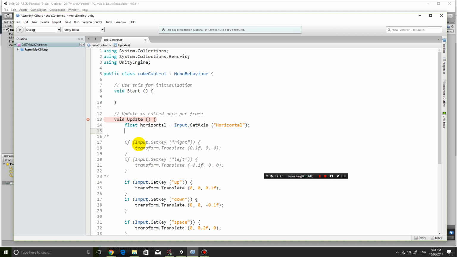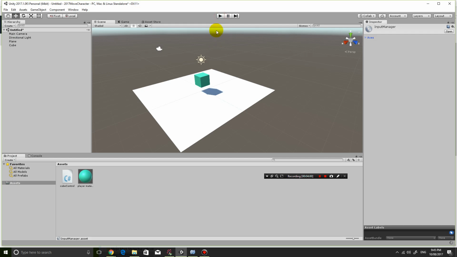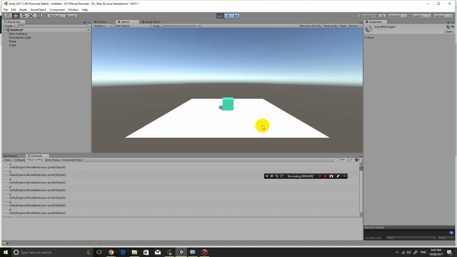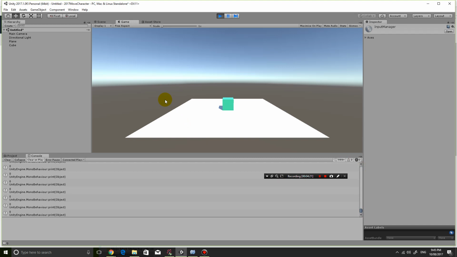Now in this section, I'm going to print the horizontal value onto the screen so you can see what it's doing. If I run the program and hold down the left and right arrow keys, look at what it prints in the console. Make sure you click on the screen and scroll down to the bottom. If I hold down the left key, it slowly goes towards -1. There's a transition period where it goes to -1.